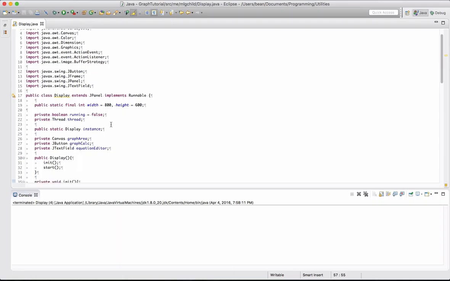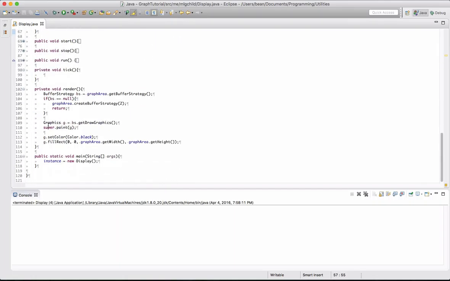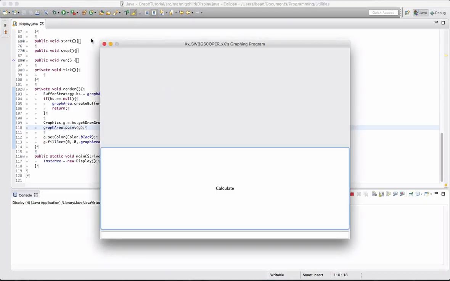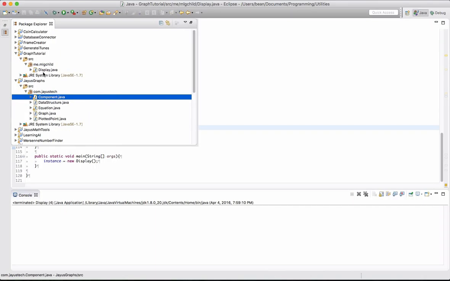Oh, I know why. We should have done graph area.paint g. And that's not why.